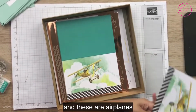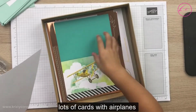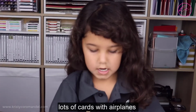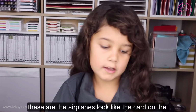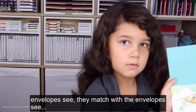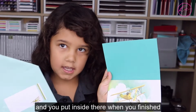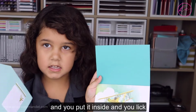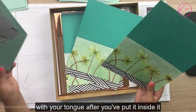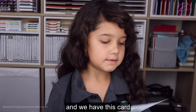And these are aeroplanes. Lots of cars, aeroplanes. The aeroplanes look like the car on the amber light, see? They match with the amber light. And you pull it inside the white finish. And you lick it with your tongue after you put it inside. And they match. See? They match.